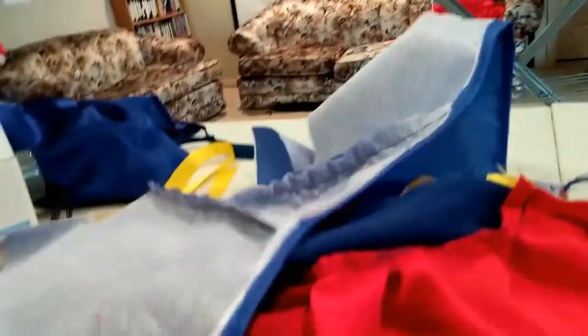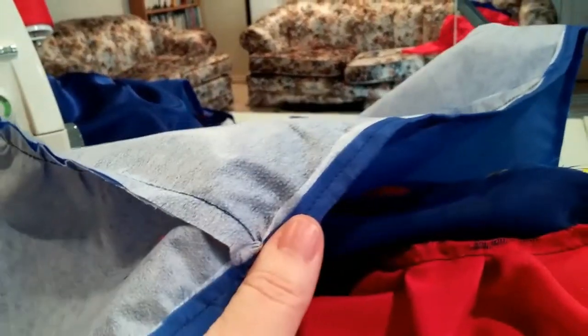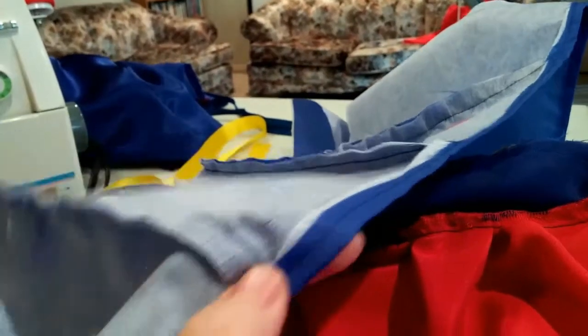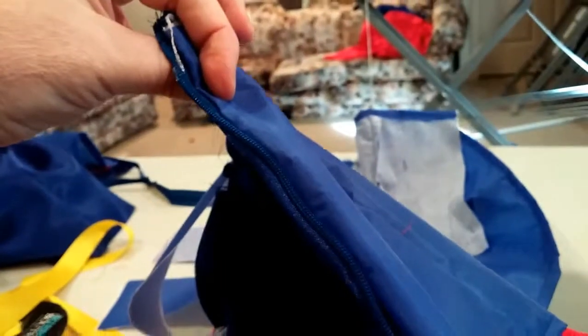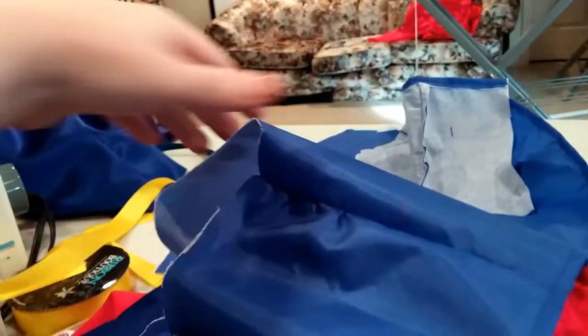So what you're going to do is first of all take your lining piece with the interfacing, fold it up just about 1/4 of an inch and seam it right along the zipper, right along your foot is about the seam I do. And then we're going to take the right side of the material and put it right against the zipper, so it's kind of like you're making two parts. So the bodice is on two sides. And the reason for that is because you need the right side against the back of the zipper. So it's going to kind of do this once it's on together. You're going to have the zipper completely covered with the lining.